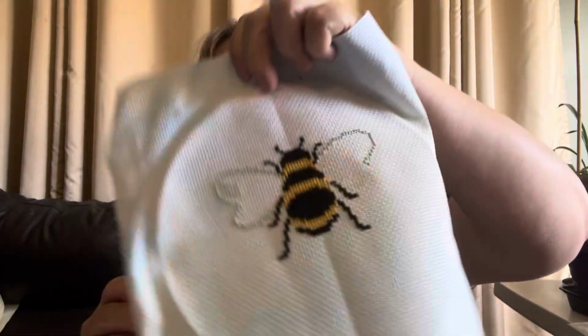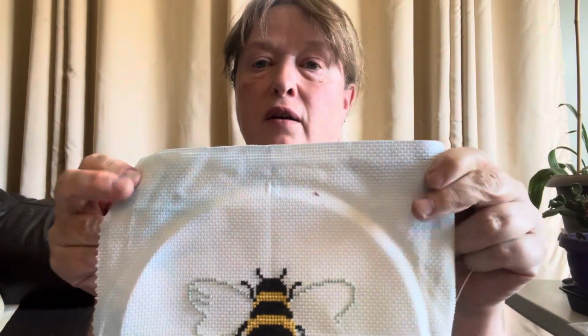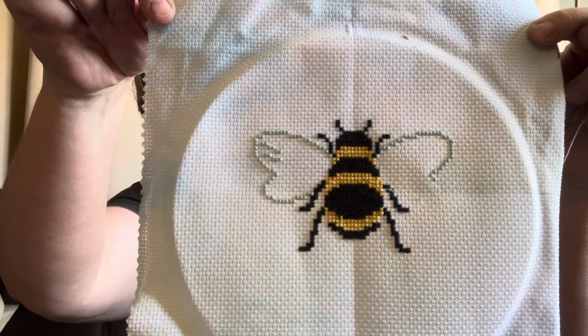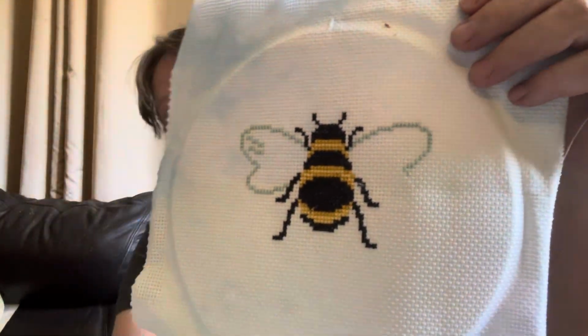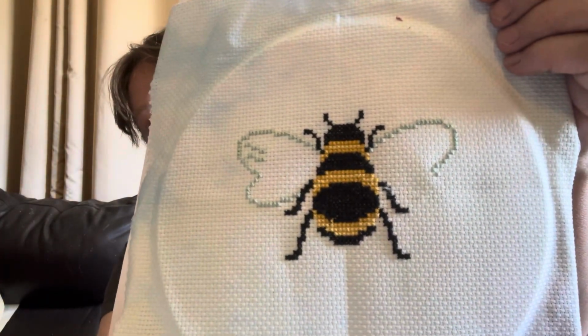Let's do this. There we go. So again, this is just some printed Aida that I got from Michael's. I've almost finished the bee, just working on the wings, and then there's all the flowers and the bee farm sign. So I think that's pretty decent progress.